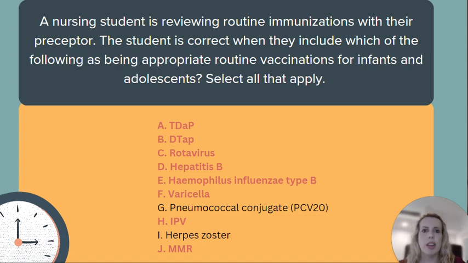6. On to herpes zoster, that's also known as the shingles vaccine. So who do you think would benefit from this? Can you think of it? Okay, so that's definitely our older adult clients, and this is recommended for clients 50 years and older. And last, what is that MMR vaccine? So that is our measles, mumps, and rubella vaccine. So this is also a very typical childhood vaccine, and the series should be completed by age 6 as well.